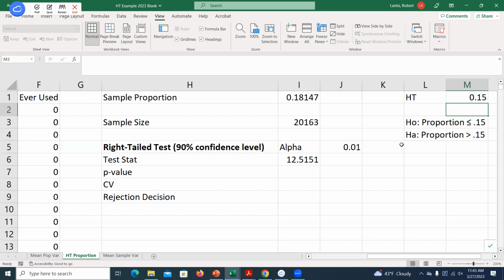Because my p-value is the probability I saw sample evidence as inconsistent with what I assumed to be true as what I found, or anything even more inconsistent, right? Well, now more inconsistent is to the right, because only evidence above 0.15 would go against that null. So when I look this up in the table, it will tell me the area to the left. So if I want the area to the right, what do I have to do? Yeah, it's 1 minus that, right?